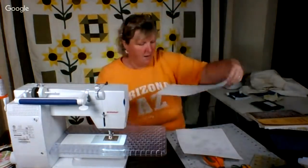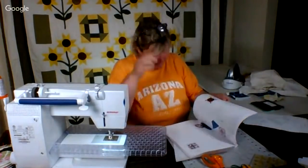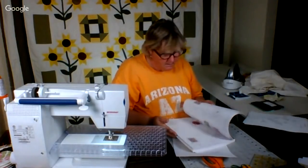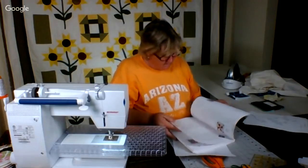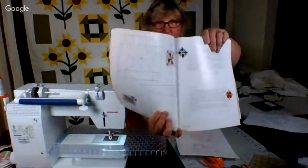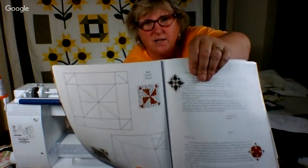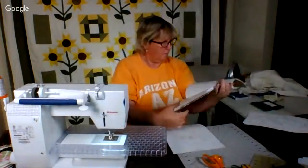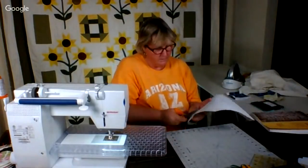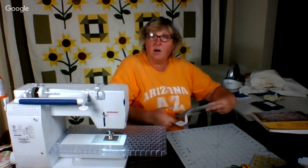I have paper pieced out, cut out. And then if we look at paddle wheels, this is E3. Oh, that's neat. It's just a pinwheel with a little extra on the edge. That, we can do that. Okay. So. Cut out our paper piecing.